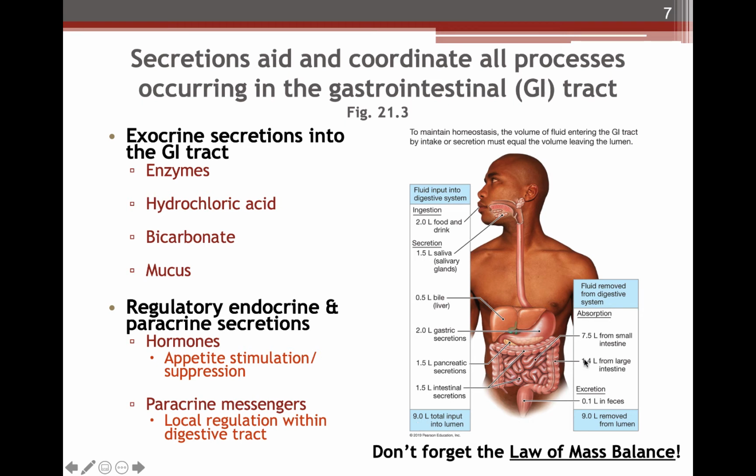And then if we come over here, the vast majority of those biomolecules, either that we eat or that are secreted, are going to be absorbed back into the blood. And only a tiny little bit of this is going to be excreted as feces. So very, very little is actually lost from the system as waste. The vast majority of what you eat and drink, if it's quality biomolecules, a good healthy diet, will be absorbed into the body. I think that's pretty amazing.